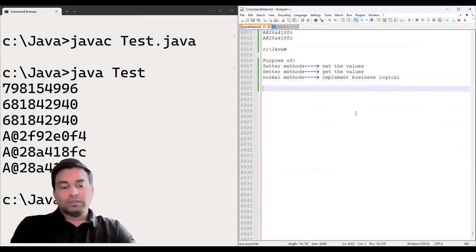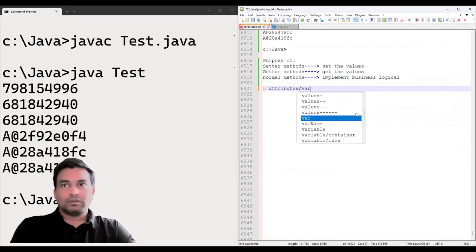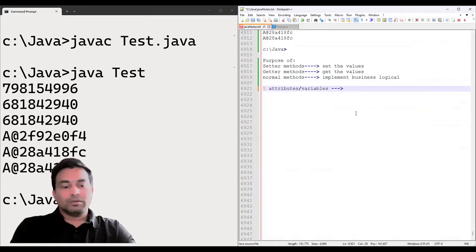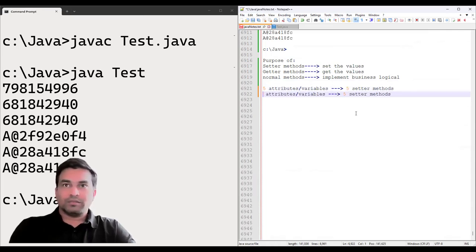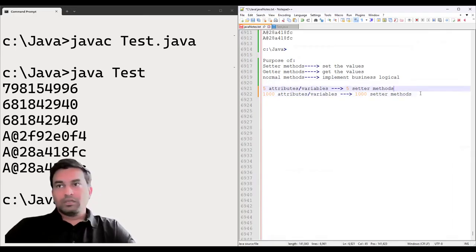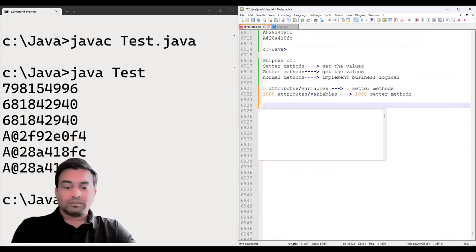Also, if we have, for example, 5 attributes or variables, we need to have 5 setter methods to set the values for these attributes. If I have 1,000 attributes or variables, then I have to have 1,000 setter methods to set the values for these variables, which is practically difficult.